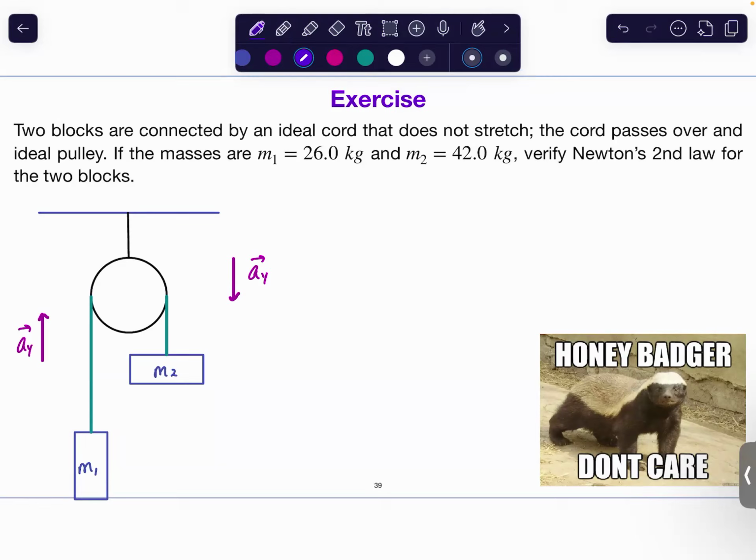Okay, so what we're going to need is the sum of forces in Y equals mass 1 times a_y. And so when I do the sum of the forces and I multiply mass times the acceleration, they should come out to both be the same number. So let's look at what the sum of forces in Y looks like. Let's see. How's tension going to look?